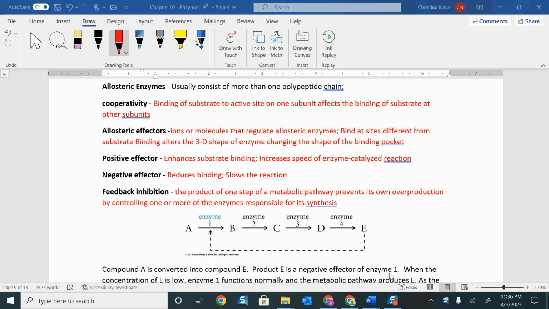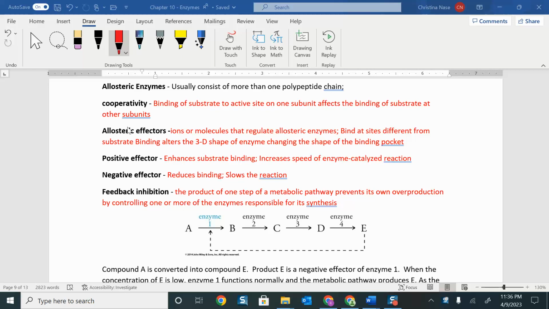Michaelis mentioned enzymes before. Now we can look at allosteric enzymes, a different type of enzyme. This usually has more than one polypeptide chain, and each one of those polypeptide chains is going to have its own active site. And they'll experience something called cooperativity, where the substrate binds at one active site, and then that's going to affect how substrates bind at other active sites. So if you bind one, it might shift the overall protein, and maybe it exposes that active site, and so it's easier for the next couple to bind.